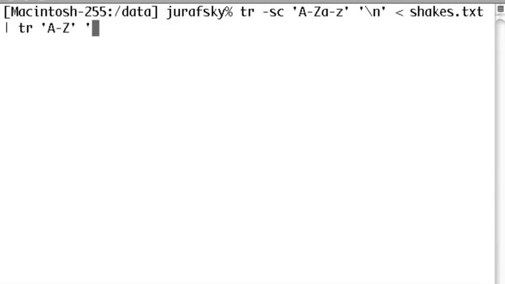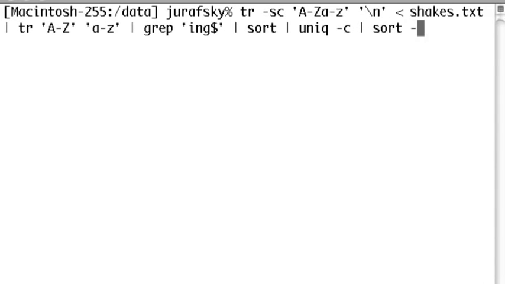Then we're going to translate all of the uppercase to lowercase, so we're combining all the uppercase and lowercase words. And now let's grep out. Grep is a program for finding any line that contains a regular expression in a file. Very useful Unix program. So we're going to look for the regular expression ing$, and so we'll find all words ending in ing, and let's sort them, and then we'll just take one copy of each and count them, and then sort them by the counts.